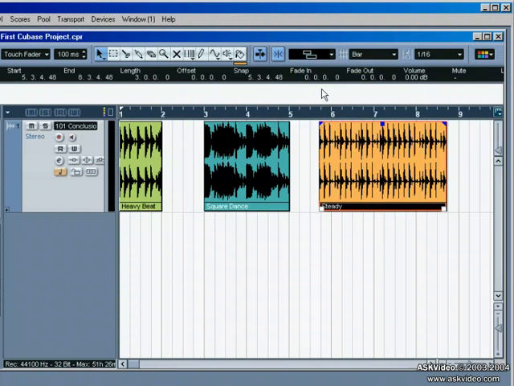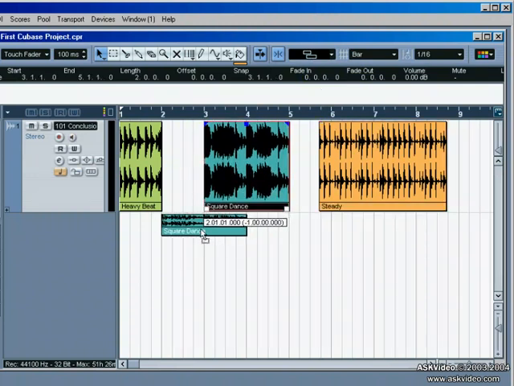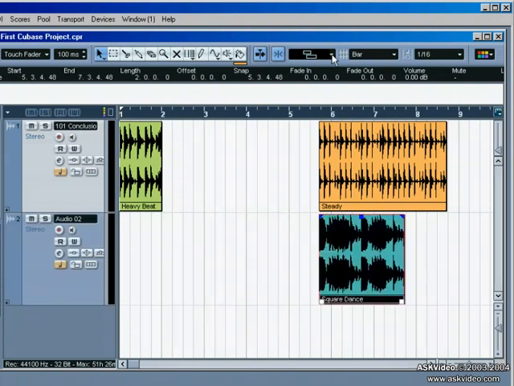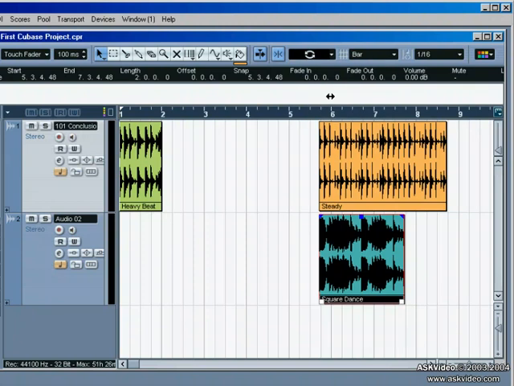Events. When you move this audio event around, it'll lock to the end time of this event or the start time of this event. Shuffle, which allows you to move events that are adjacent to each other by switching places with them.